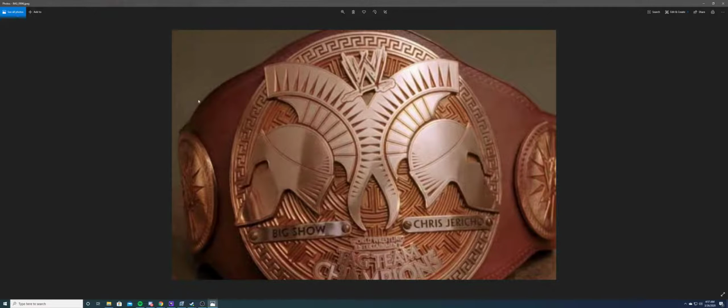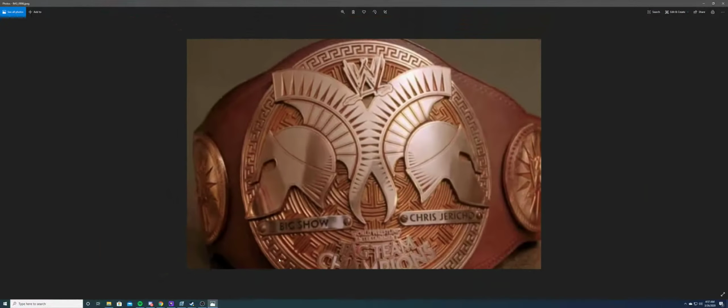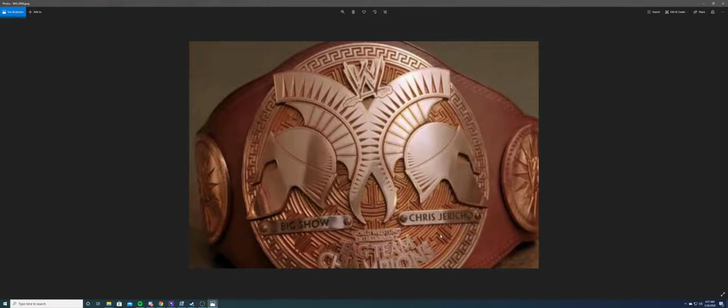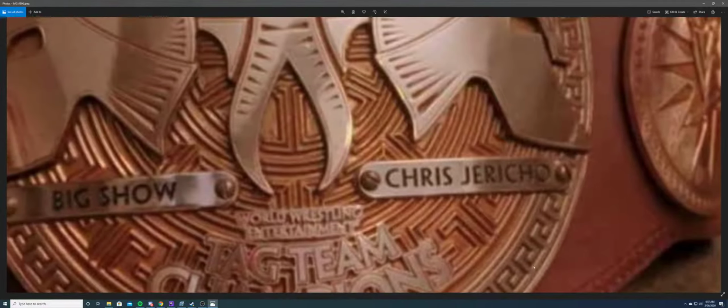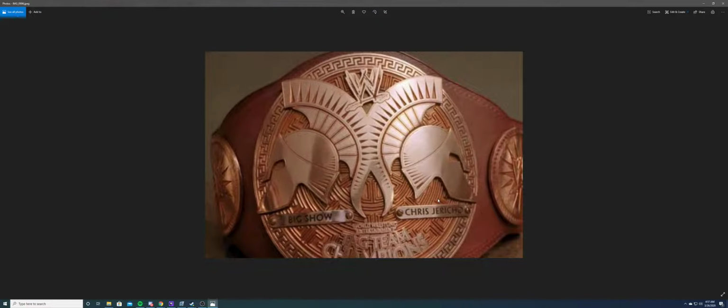Not a big fan. And then this one actually had nameplates. Now the nameplates, they look kind of awkward. Almost just thrown on there. And I can see why WWE decided against it. They sent this belt back, removed the nameplates and put it on a black strap. I believe it was on a black strap. The reason why I think it just doesn't fit is that it overlaps the Aztec-y design here or Roman design here. But other than that, the nameplates look decent, I guess. I'm not a big fan.